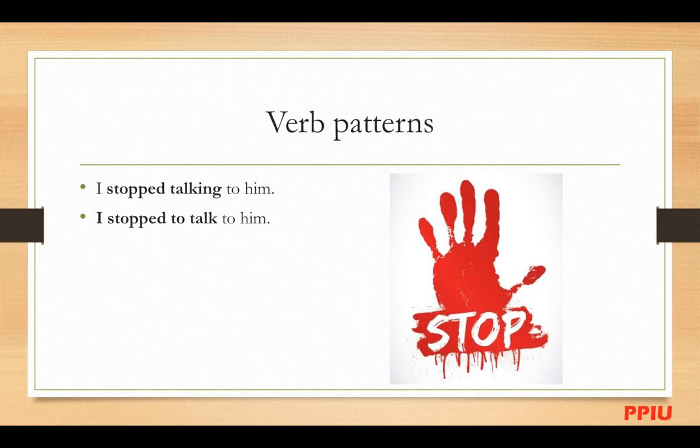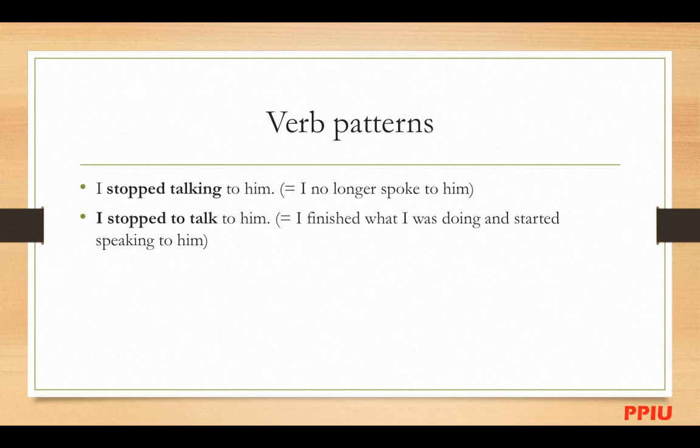Verb patterns. So now I want you to look at these two sentences. I stopped talking to him and I stopped to talk to him. So what is the difference in meaning between these two sentences? You may have your own opinions about these two sentences. However, these two sentences have two different meanings.